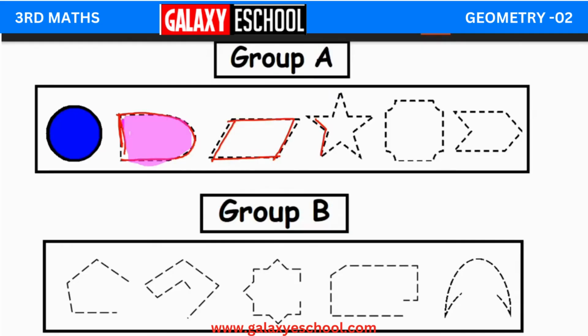See children, we are coloring the figure here. After drawing we have to color the figure. Now what can you observe here? When you are drawing, see, I am starting from this point. Okay, remember, I am starting from this point. I am drawing this diagram here. When I am ending, again I am meeting at the starting point.